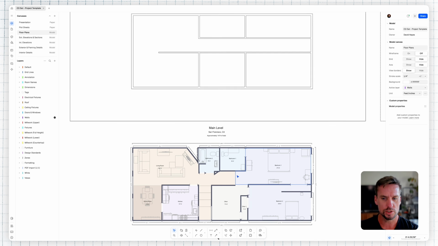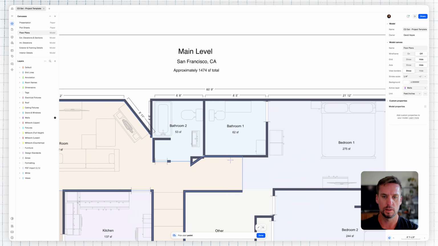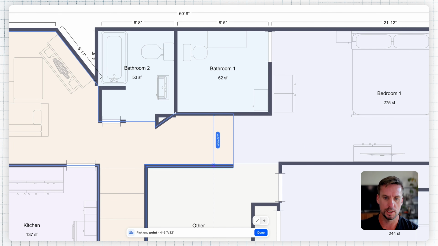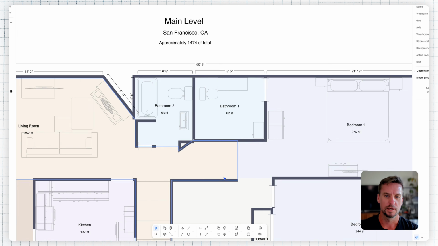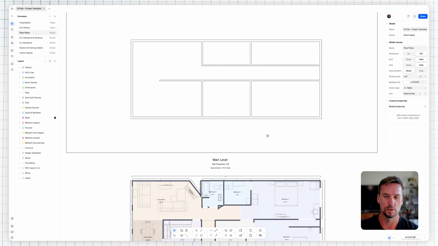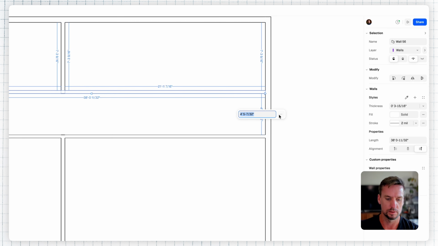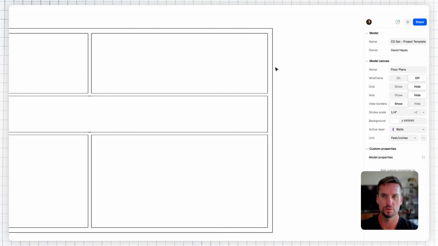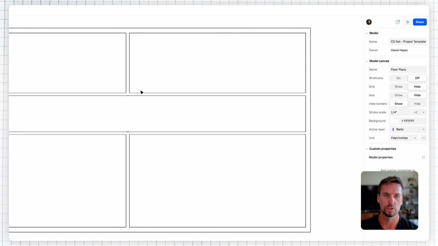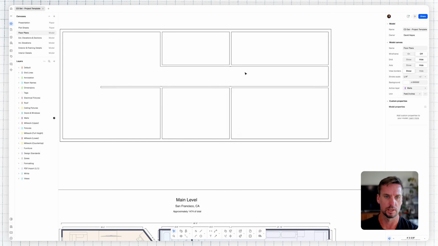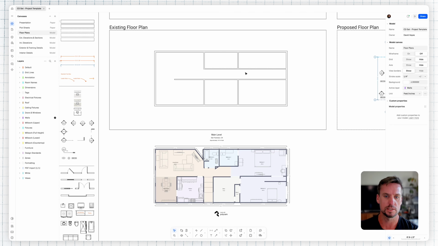And I can also always go and make sure, maybe I measure this and it's 4'5" and 7/32, that doesn't seem quite right. So maybe I want to go in here and this should be 4'5". So I can go through and start to clean up these little dimensional errors and make sure everything is making sense. But this at least gives me a really good starting point and I can start to think through those dimensions and see what makes the most sense.